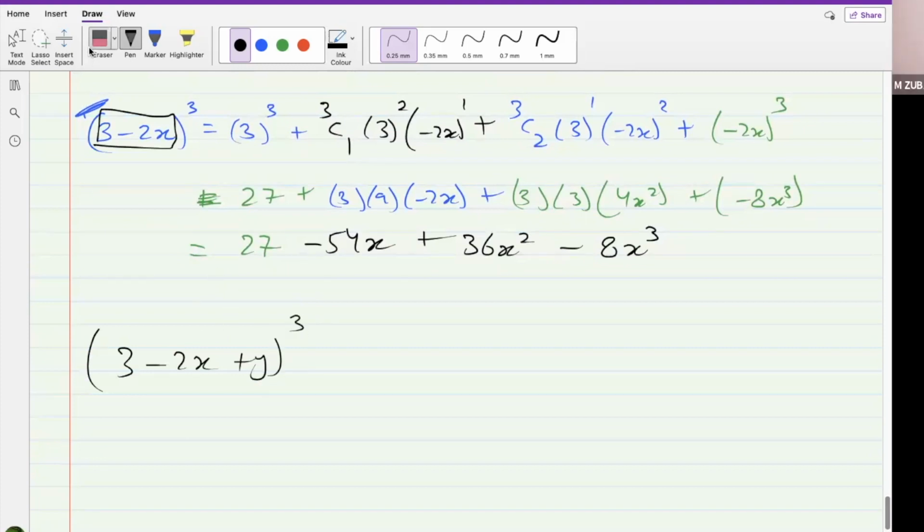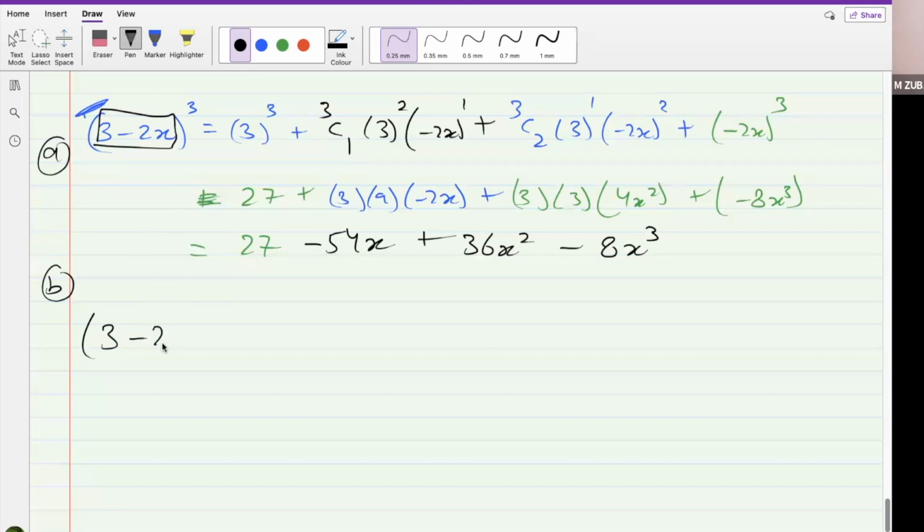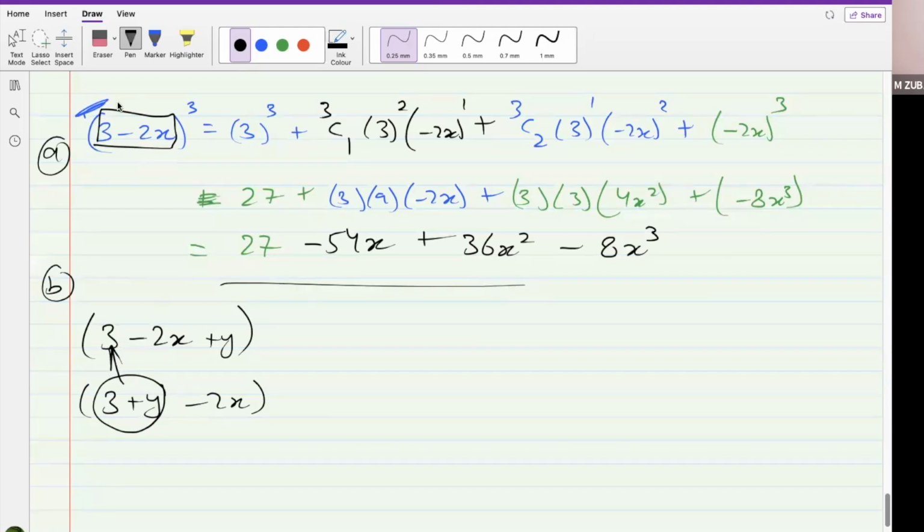For example, suppose we have a question. It will always be like this. You may have part A and part B to the question, or else these are always two terms. If I write 2x plus something, we do have to understand what the change is. If I rearrange this question, it will be 3 plus y, minus 2x. So something here is substituted, and we will look for this value in the previous part and substitute it.